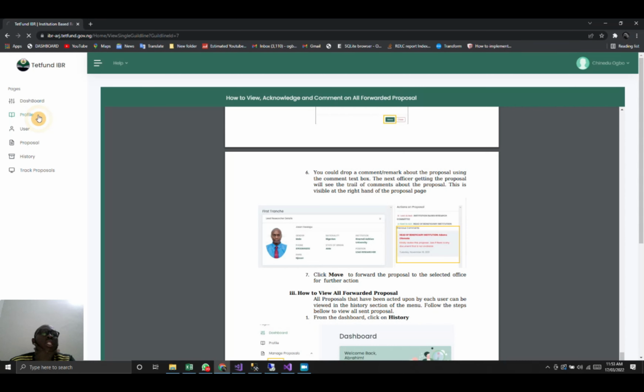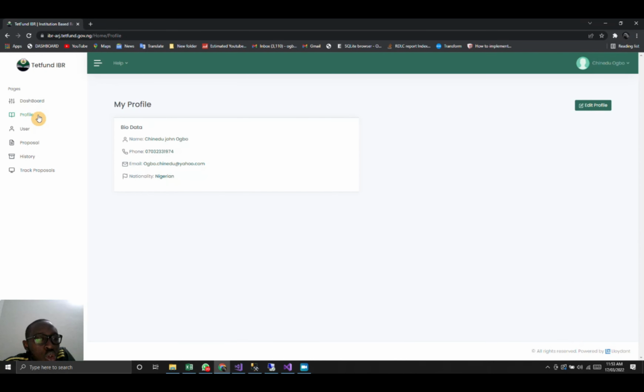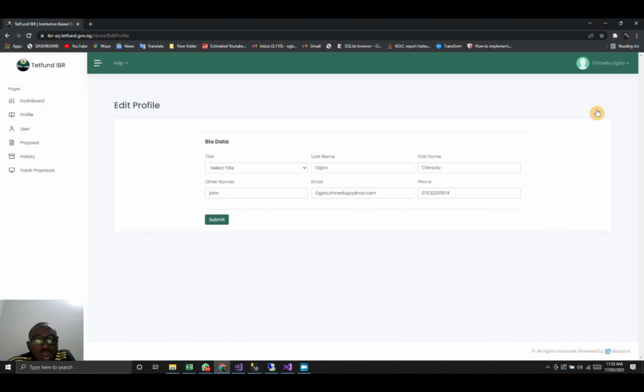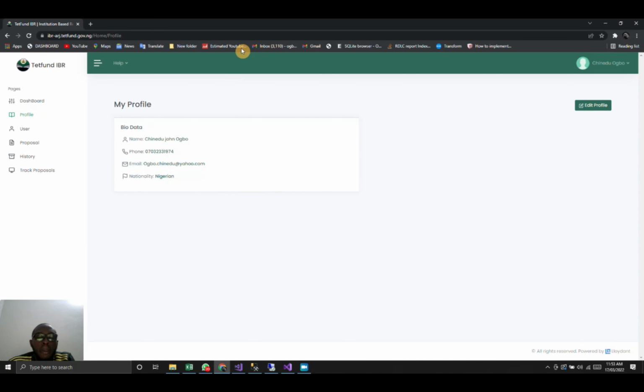When he logs in, he's also expected to go to his profile and update it, because the desk officer's account is a transferable account. The desk officer at each point in time is expected to upload his first name, his last name, his email address, and then his title as well. Then he will click submit. When he clicks submit, his profile is now updated.